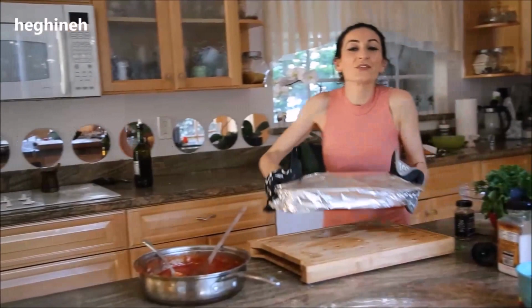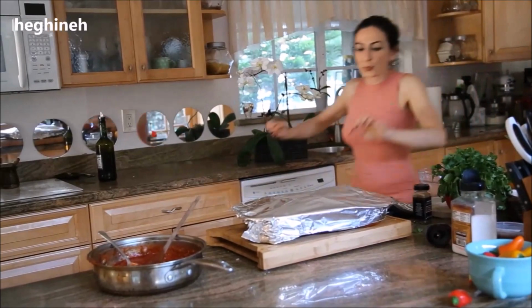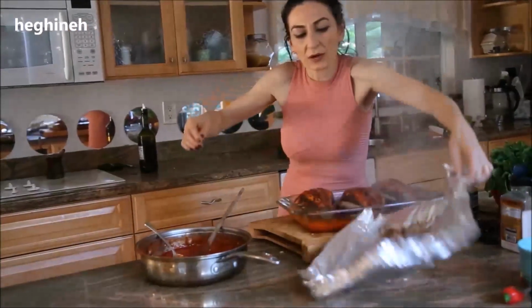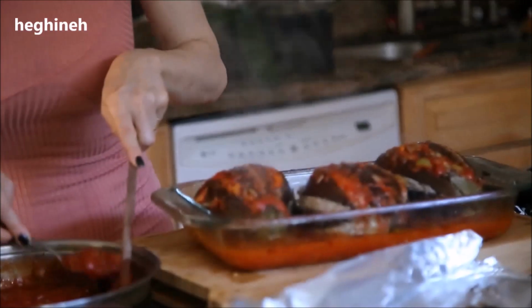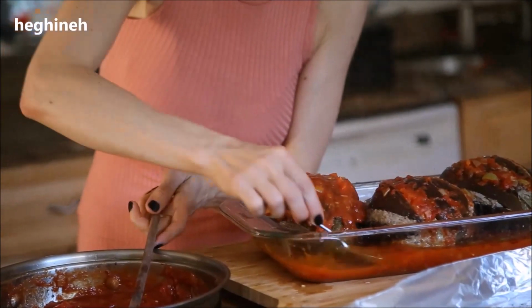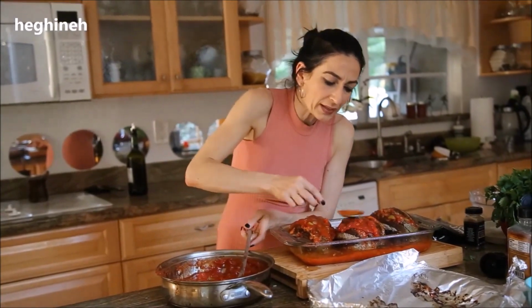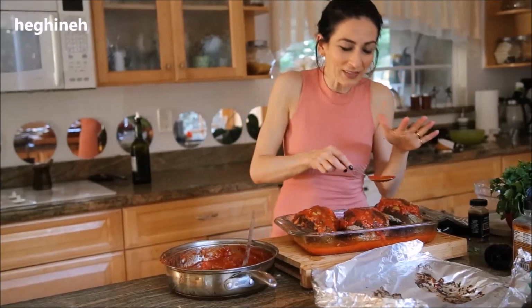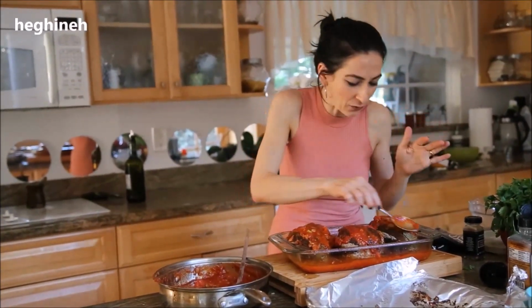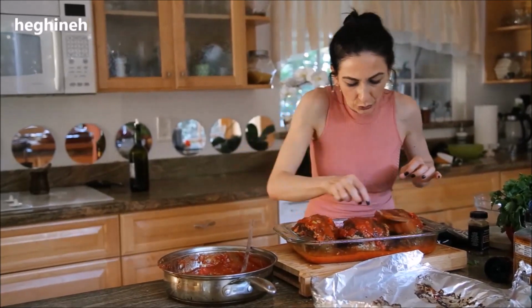Okay, in 15 minutes we're gonna take it out and pour some of our sauce on top again. Half of the sauce actually. And you can also use the ones in a pan. This smells so good already. Okay, and then we'll bake another 15 minutes. Pour the sauce one more time. 15 minutes. Overall time will be 1.5 hours, I'd say, or a little bit less. You can always slice and see how well it's cooked.